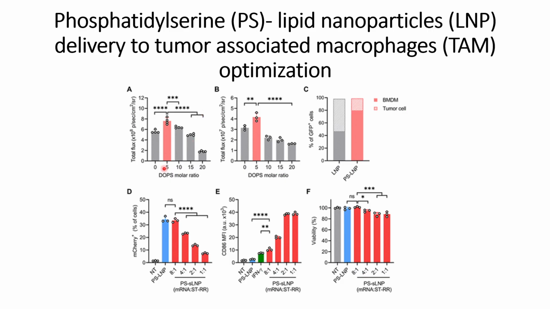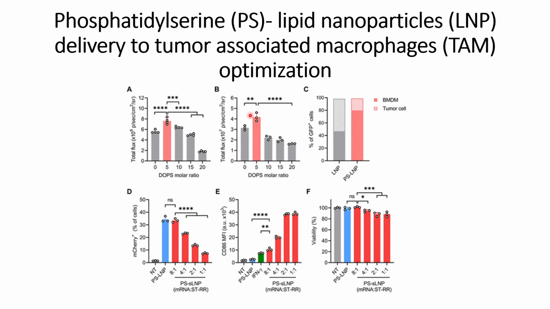When they used different molar ratios, they were able to see that at the molar ratio of 5, they saw maximum transfection, or maximum insertion of the mRNA, or the maximum expression of the GFP mRNA present inside these lipid nanoparticles. They checked it in RAW 264.7 cells, and also in bone marrow derived macrophages. For both conditions, at the molar ratio of 5, they were able to see maximum flux.